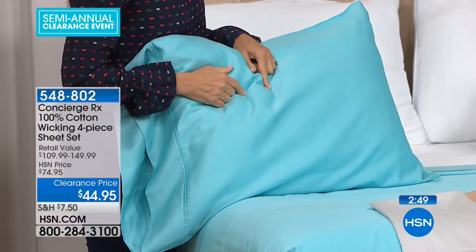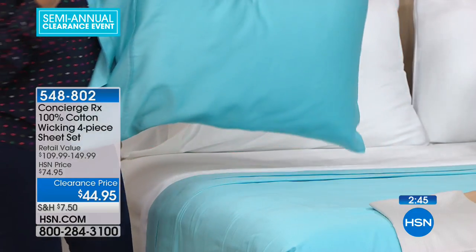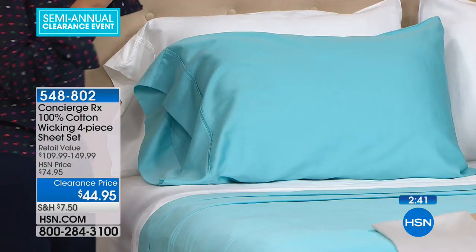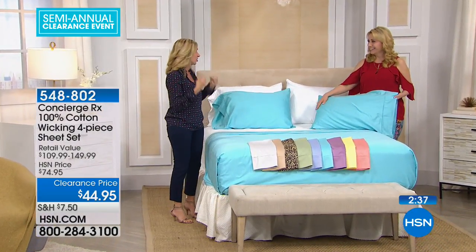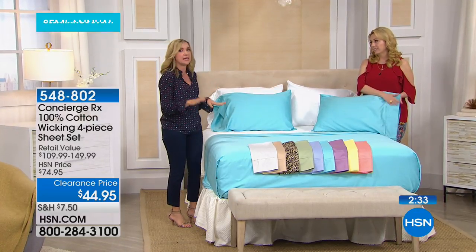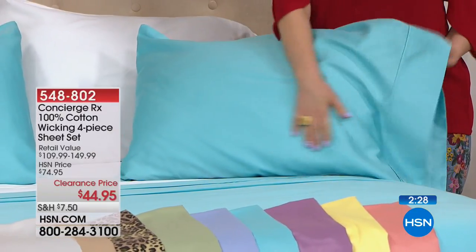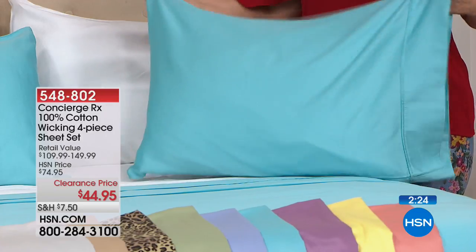We have elevated the wicking properties. So think about your workout wear. I was saying the other day, I work out at a gym that's not air conditioned, right? So I notice a big difference when I wear a shirt that has wicking properties versus one that doesn't. Yeah, it makes a huge difference. So with sheets like this, if you are that hot sleeper or your partner's a hot sleeper, this is going to pull that moisture away from your body so you can stay asleep longer.